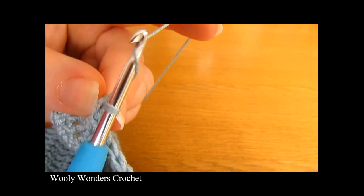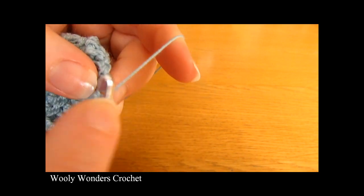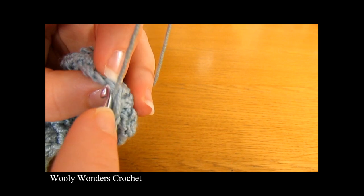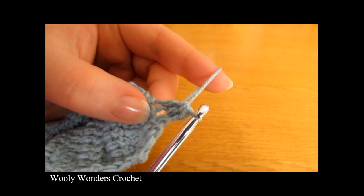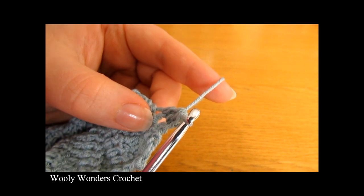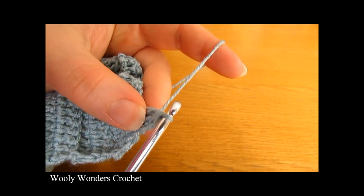So to begin this round, chain 1 and turn. And we're going to start off by just doing 1 set of 2 double crochets together. So go ahead and do that first set. So there we have 1 set to start. And now you want to do 1 double crochet into each of the next 33 stitches. So just like last round, we're going to do 33 double crochets.